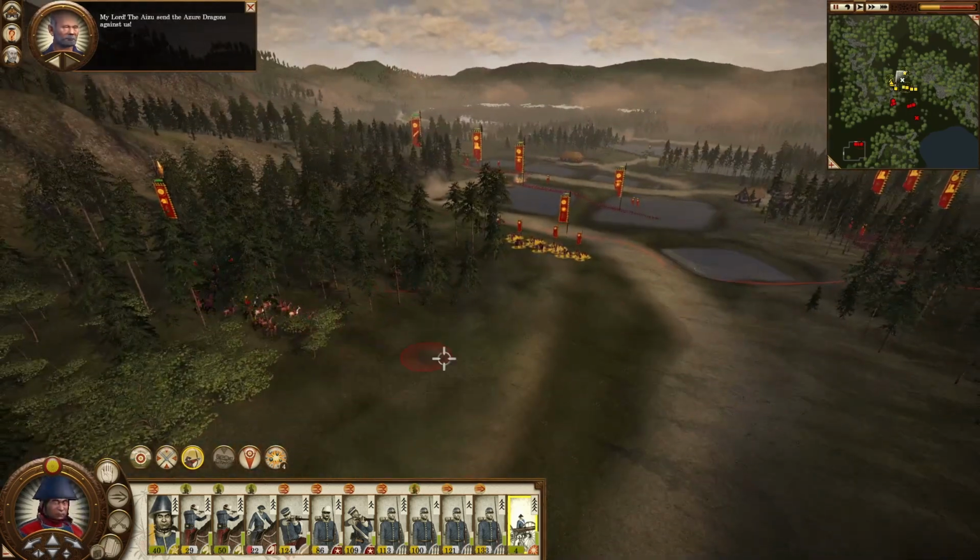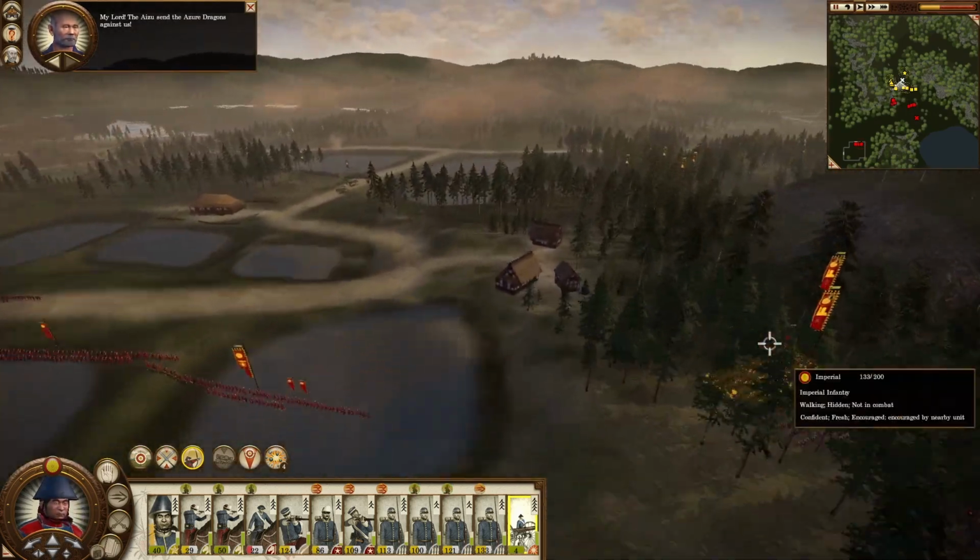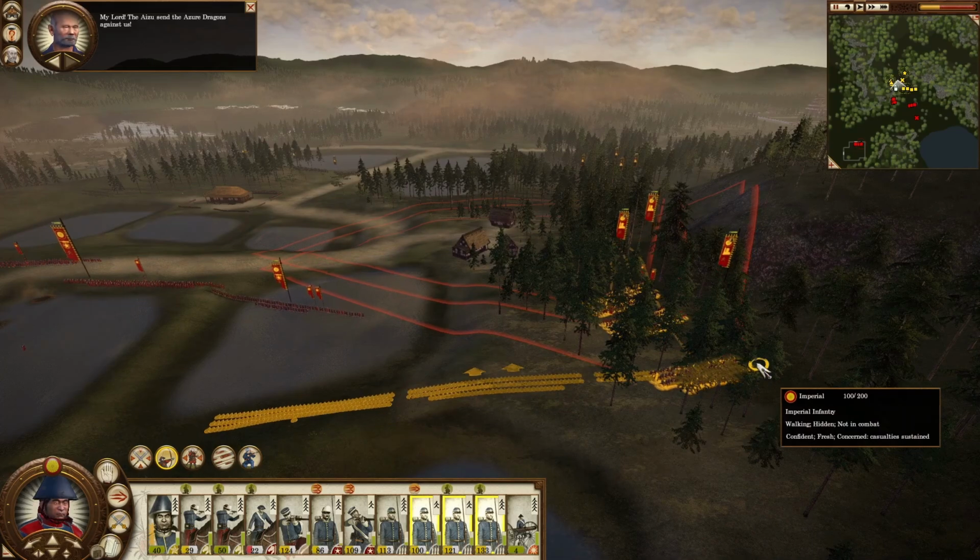My lord, did you fire it? The Aizu send the Azure Dragons against us. Well, tell them to bugger off.